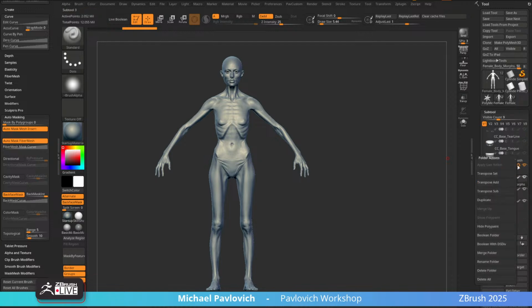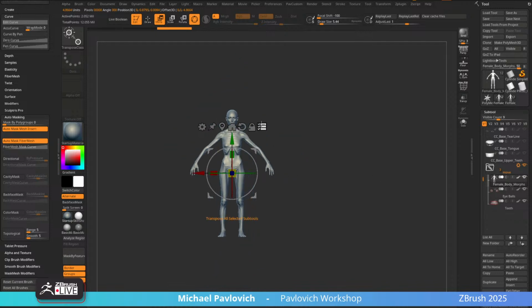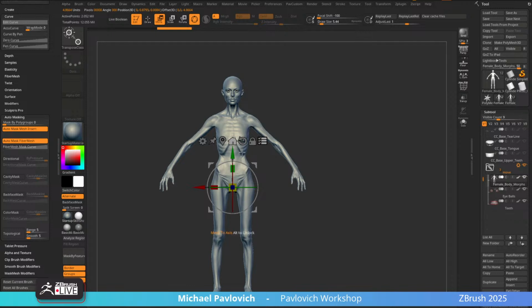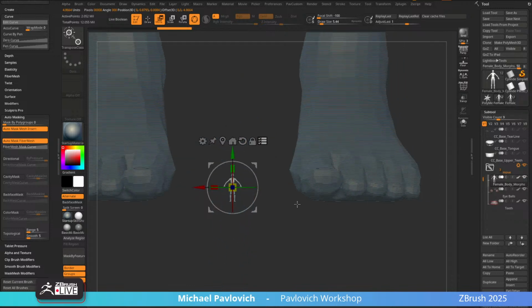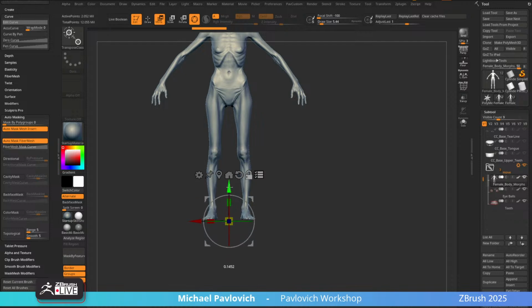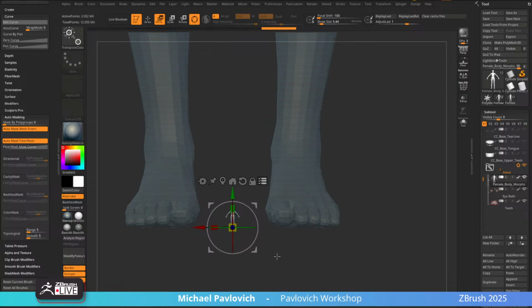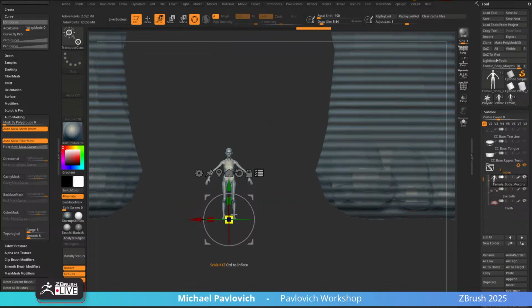So I'm going to go in here to the gear icon, say Transpose Set. Let's turn off X symmetry, hold down Alt and go to this little teardrop icon to go to the middle, and then we'll turn X symmetry back on. And then with this, that'll make it so that we're moving all three of these subtools only. So if I back out, that's actually put her, hold down Alt and move this down to the bottom of the feet here. So now if I go through here, and this might be a little superstitious, I'm just going to scale up gradually.